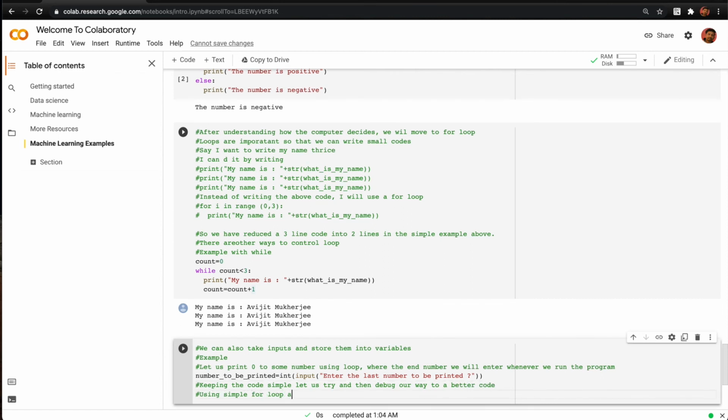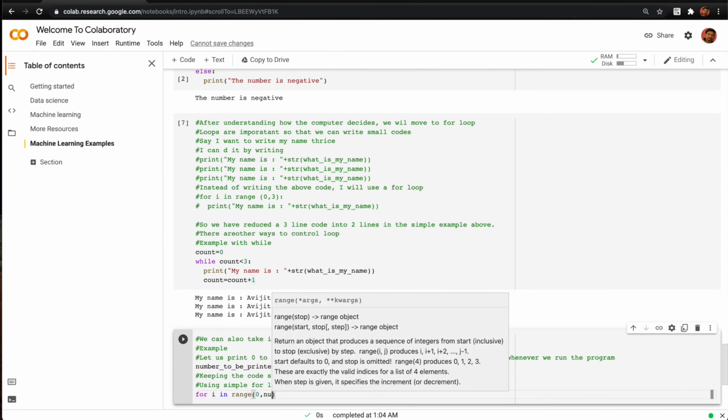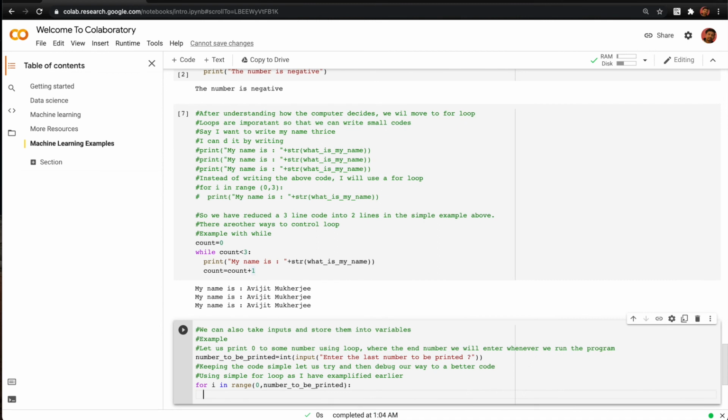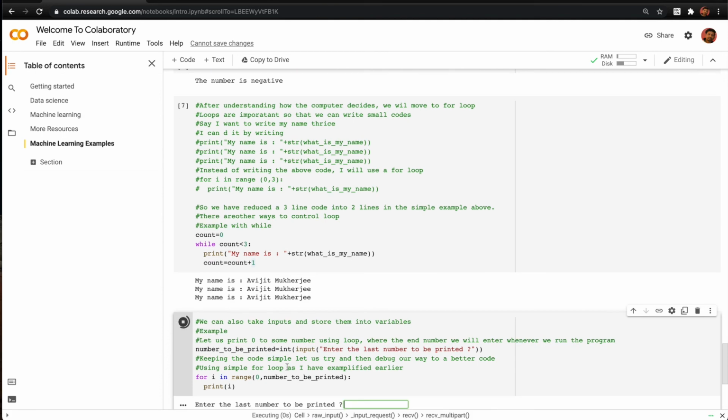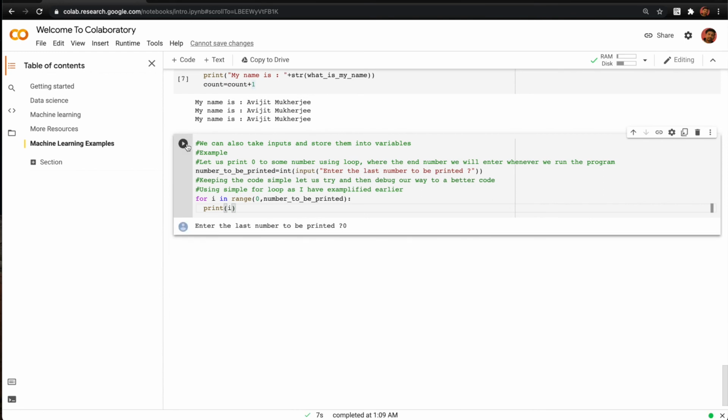Okay, so I'll just write a very simple for loop now, which says for i in range 0 to that number to be printed, print i, simple. If I run this, first I'll enter 10 as input, so it will print 0 1 2 3 4 5 6 7 8 9. Now if I enter a value say 0, it won't print anything, and it will not tell you that it won't print anything. So it's a problem, right? Because you won't understand what is happening.